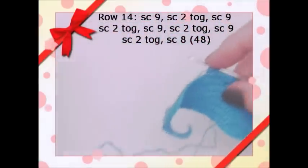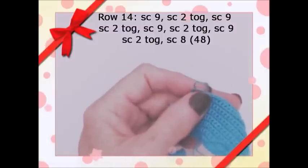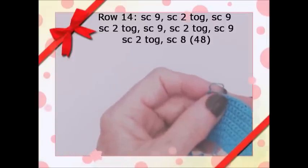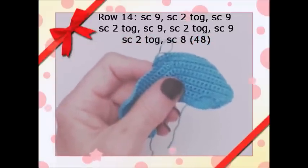So we're going to continue this pattern all the way across. So it'll be 9 single crochets, then 2 together, and then at the last stitches there will be 8 left. So you'll do the 8, and that gives you 48 stitches on there.